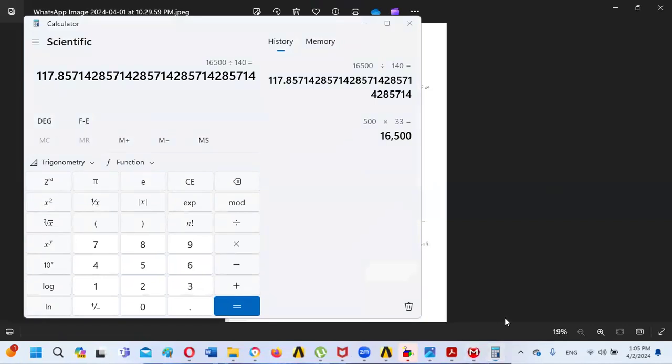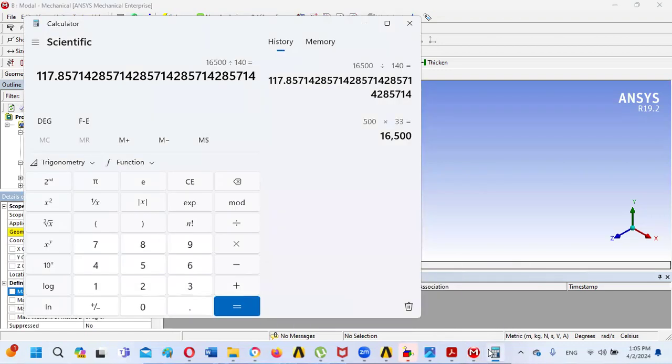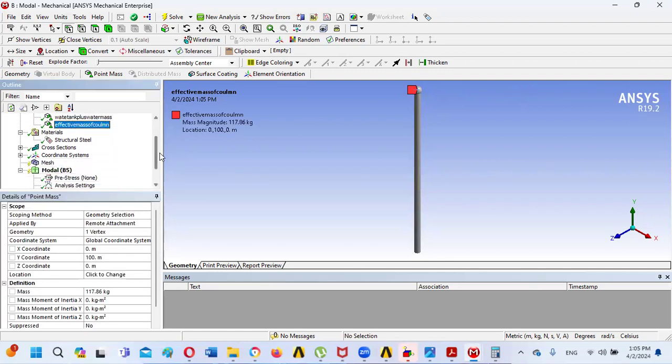So we will be adding this factor here: 117.8571, and we will be clicking on the same point. So both meshes are added at the same point.